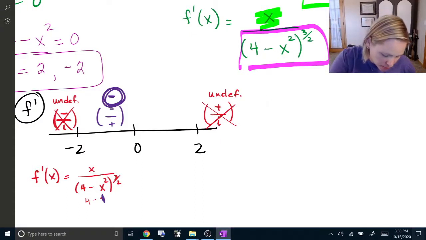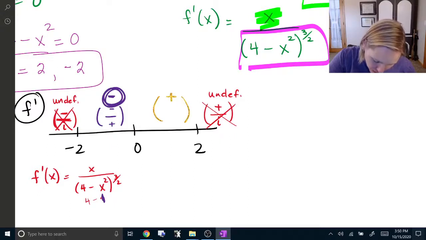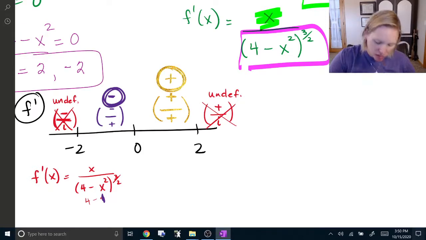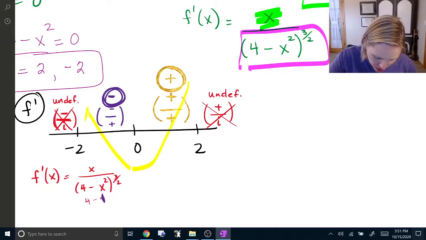Now from 0 to 2, when I go to plug those numbers in, I'm plugging in positive values here, numbers like positive 1. So when I plug in positive 1 for x, it's positive. In the denominator, it's also positive. So here, positive over a positive means overall, this little region is positive. So here's what's happening. When I think about my derivative, the derivative is undefined over here. So weirdness is happening. But I know that on this interval from negative 2 to 0, I'm decreasing. I get down to 0, and then I'm increasing again.